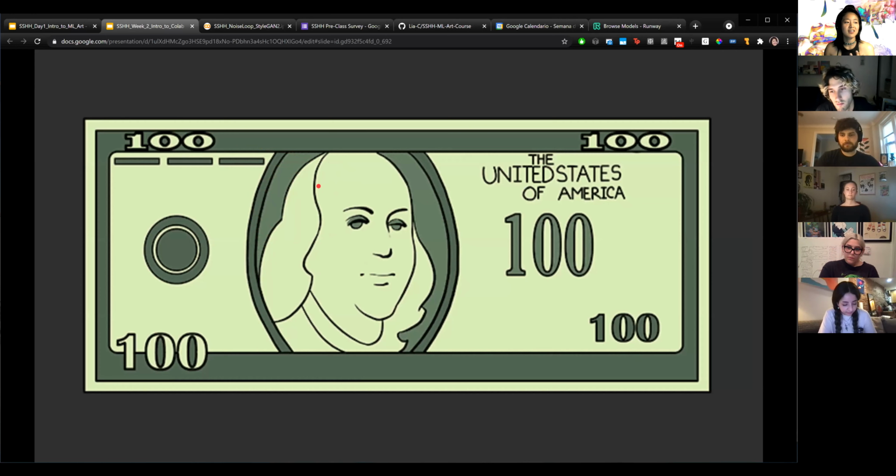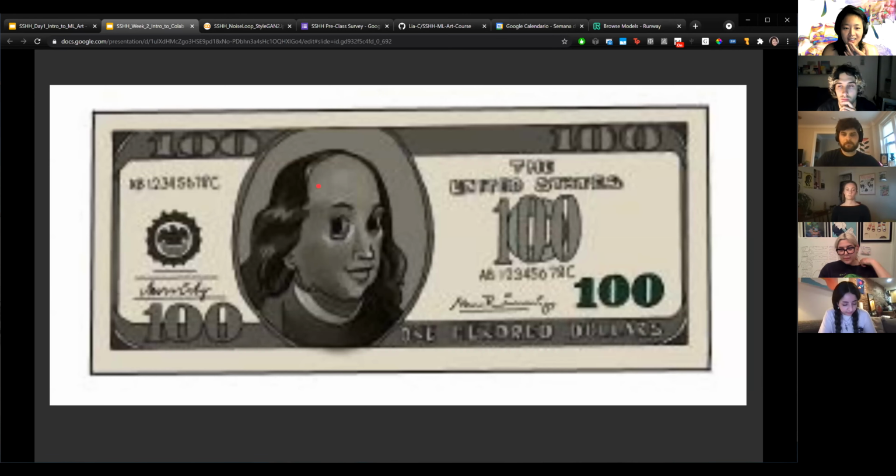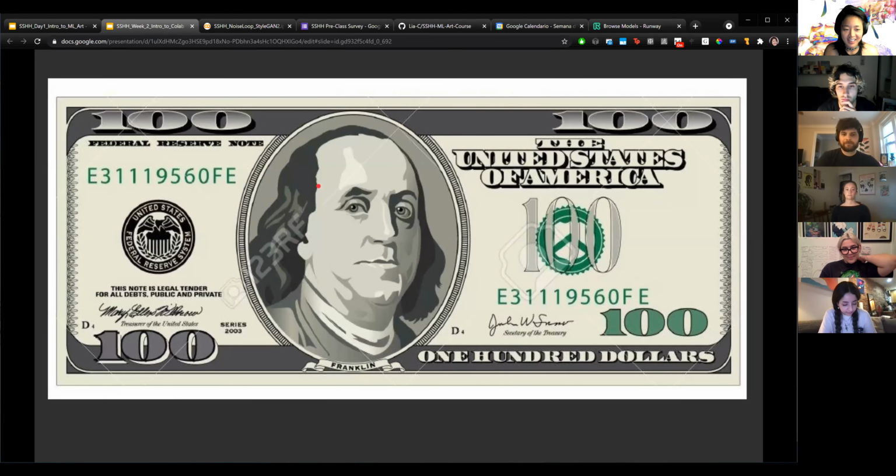With this, it basically gets smarter and smarter during training, up until a point where it's really, really hard for even you and me to tell whether an image is real or fake.